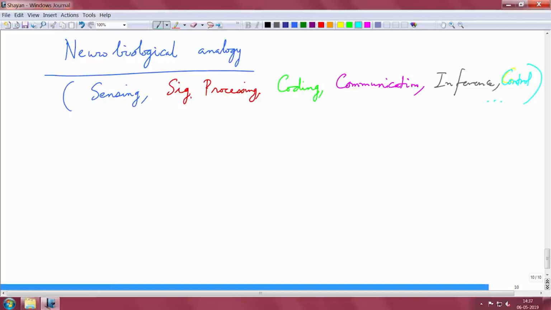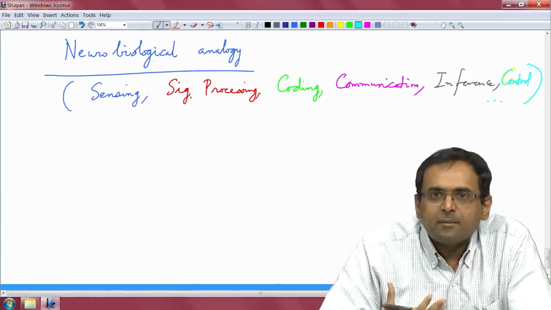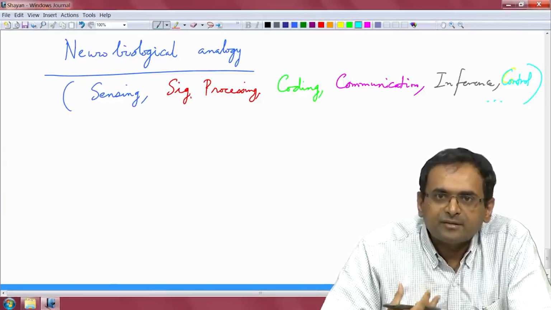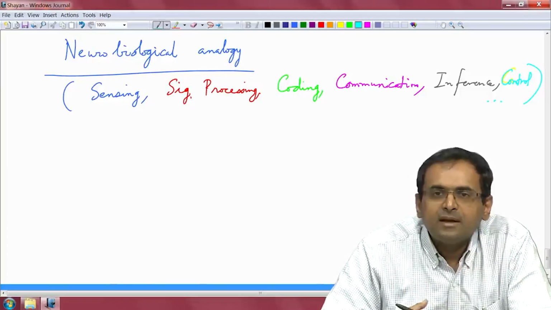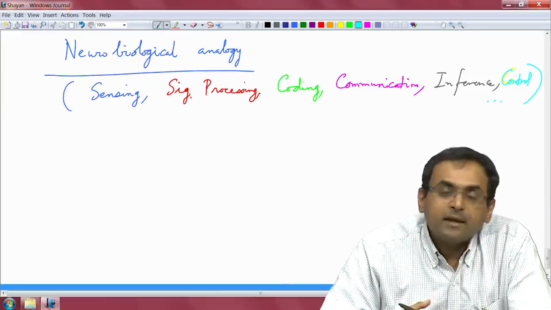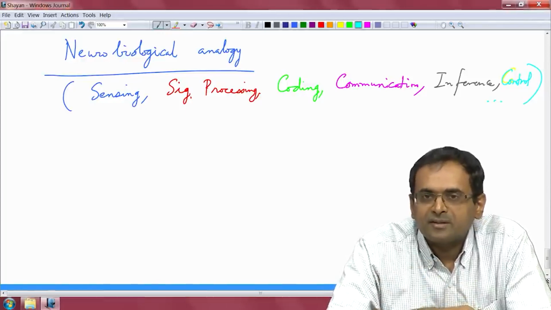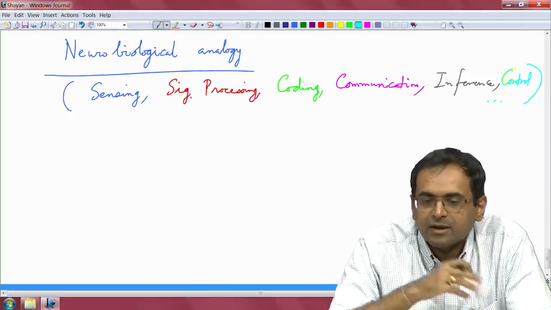So there's everything. If you think about a human, we have sensory tools. We touch, we smell, we see, we hear. These are all the cues that we get about the signal. Then there is signal processing. Once we get these sensory signals, we want to extract features, and that's where signal processing plays a role. And then we also do nonlinear signal processing in terms of association of these patterns. This is the capability that we have.